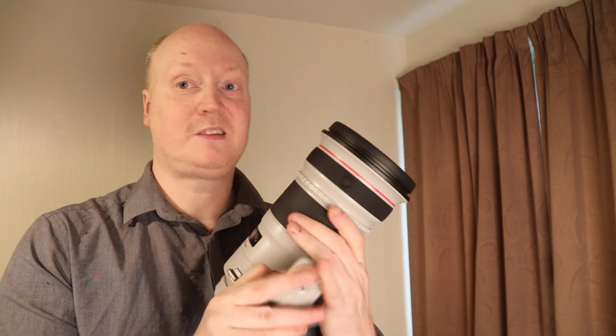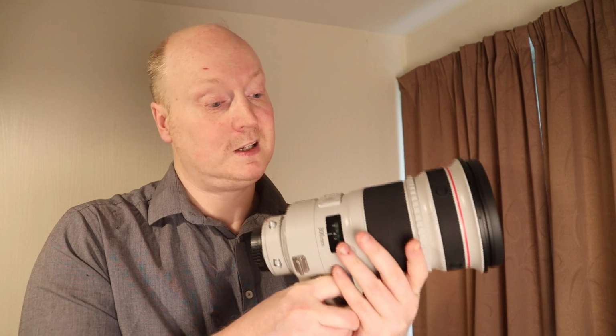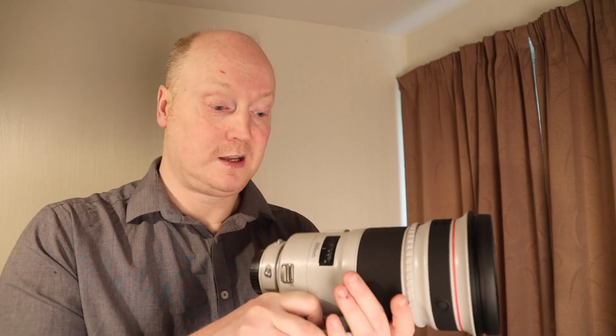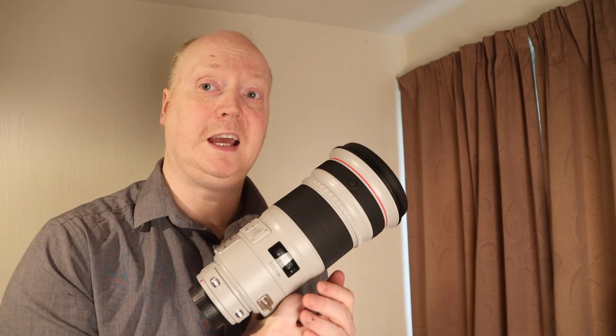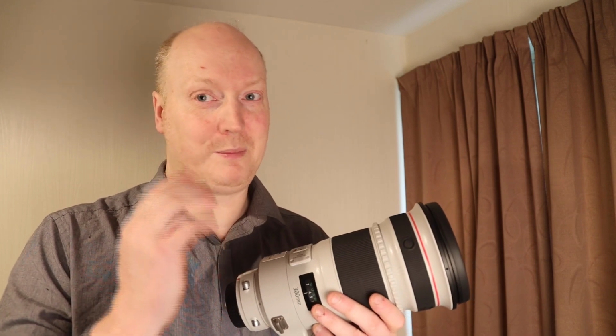So I'm really pleased with this lens. It's going to be one of my sharpest lenses I've ever owned. It's about 2.5 kilo in terms of weight. So it does get close to the 3 kilo with the extenders, but the 500 f4, if I bought that, that's 3.1 kilos. Mark II is about two. It's quite a bit more expensive than this.